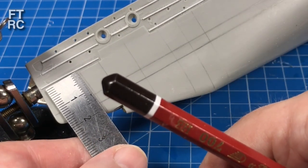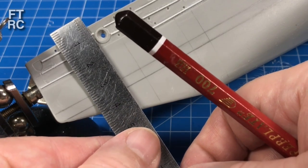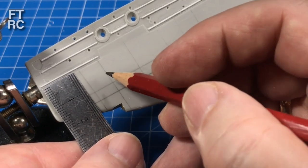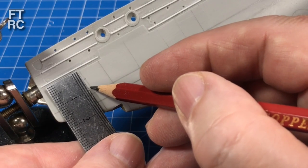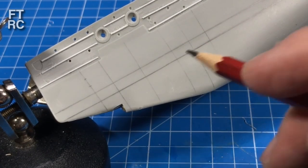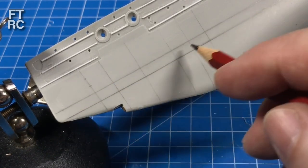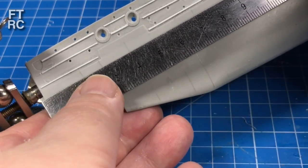So if I measure this, it's 12 millimeters. Okay, 12 millimeters. So what I'll do is I'll mark at 4 millimeters and 8 millimeters, and that will give me three shapes, two lines to scribe. So I won't need to scribe this one. That's going to be basically held by the plimsol line. You could if you like, but just in case your taping's not perfect, I wouldn't at the moment.